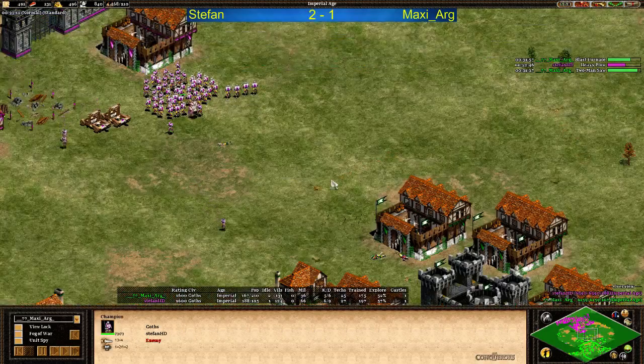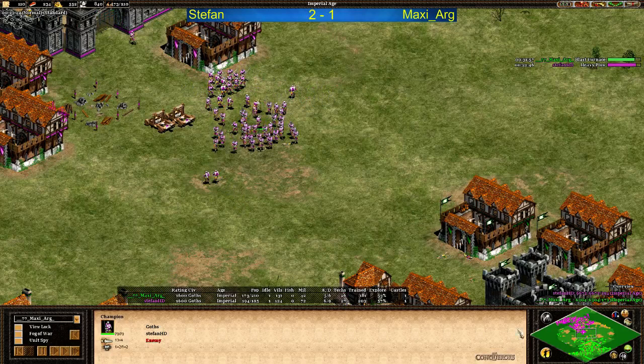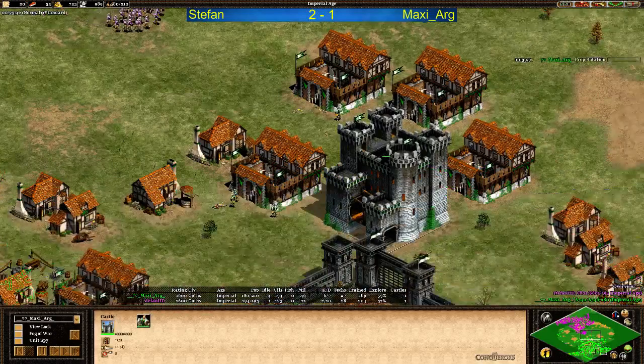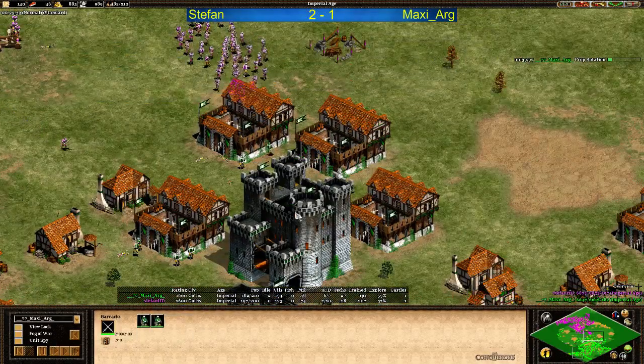We may see a huge, hell of a huge champions fight in the middle without any other units, maybe the mangonels. One trebuchet coming out for Stefan, which makes sense. Maxi not getting mangonels, not getting trebuchets. He does not have the wood for mangonel.